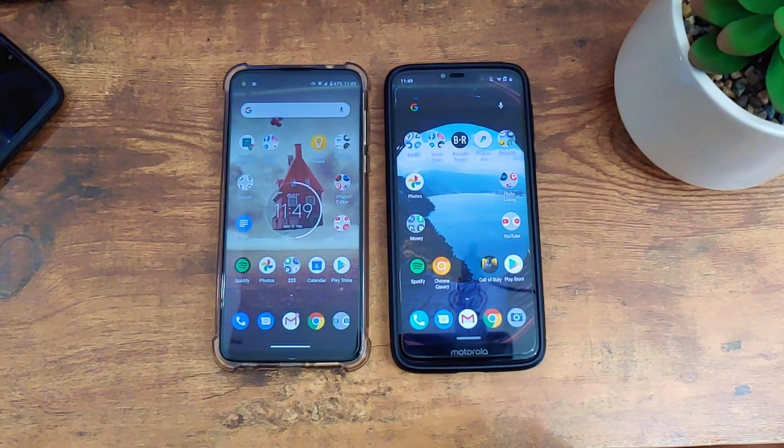So Matt Squad, with a final score of 3 for the Moto G Power and 2 for the G7 Power, it just goes to show you that the G7 Power is still a capable phone in 2020, although it does not have the Android 10 update, which is supposed to be coming in the near future, but who knows when that'll actually happen. But Matt Squad, let me know in the comment section below, which device did you think was going to win this speed test here? Did you think it was going to be a repeat of the first video?